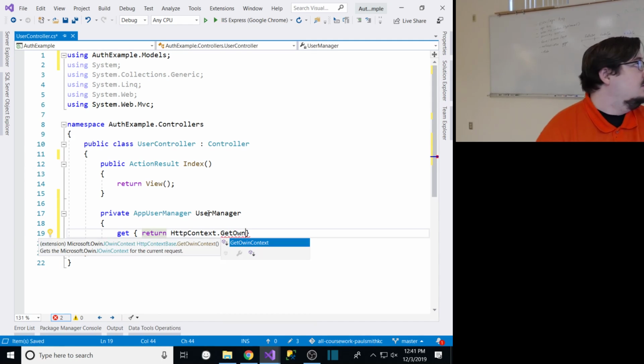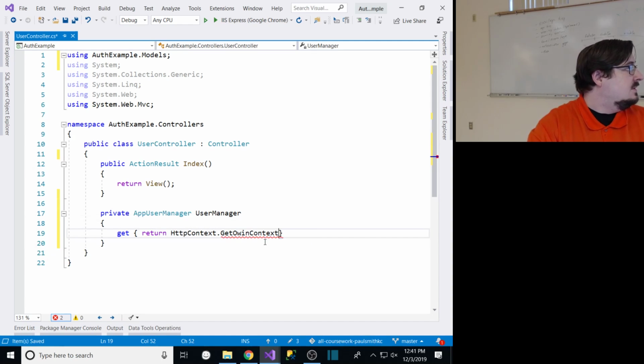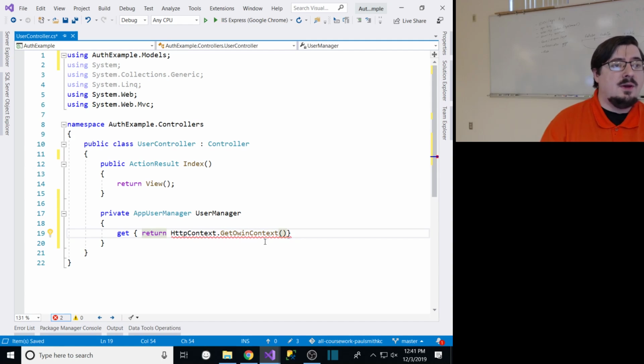However, there is one little thing here. You'll notice this little arrow on the method. It's an extension method, so it's actually not part of the HttpContext itself. It's a method that OWIN adds on to that object.